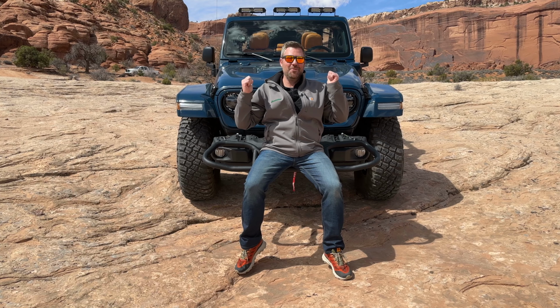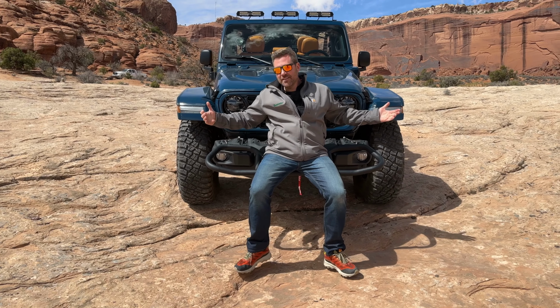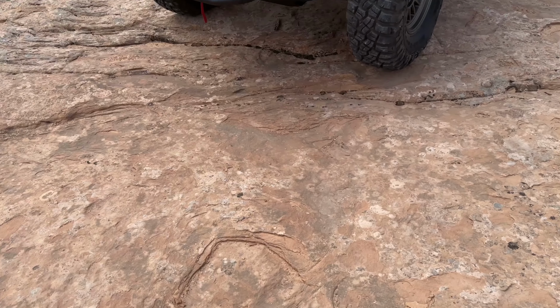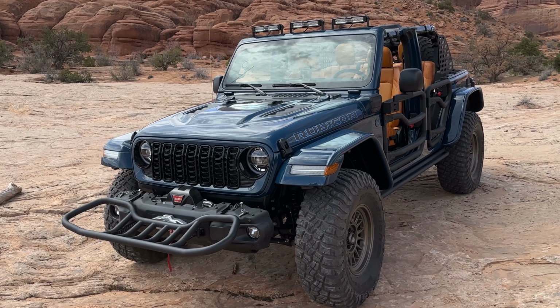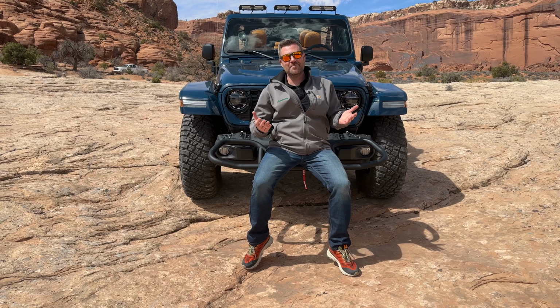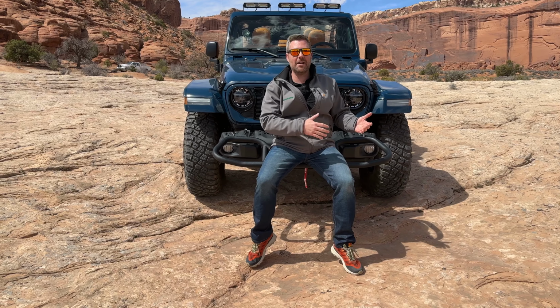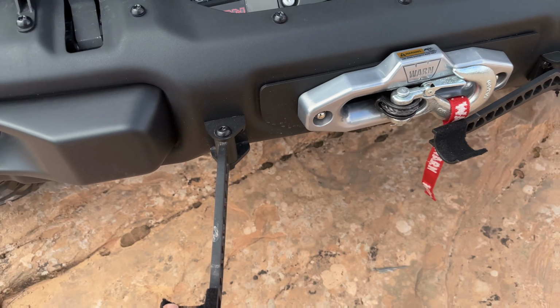Why don't we go ahead and dive into Departure here. One of the coolest things that we noticed while checking them out this morning was this grill guard. That's right, it's a grill guard that I'm sitting on here. Who doesn't love sitting around at camp or maybe eating lunch on the trail? If you've got a Gladiator, you can fold that tailgate down. Well, if you got a Wrangler, you can open the tailgate and kind of sit in the back, but I mean, check this out. There's room for 2 or 3 people right here.